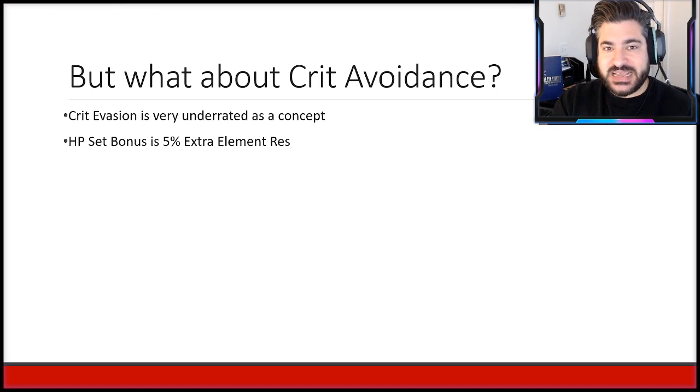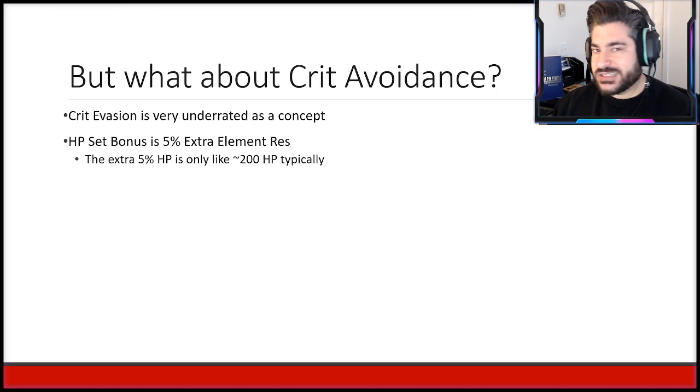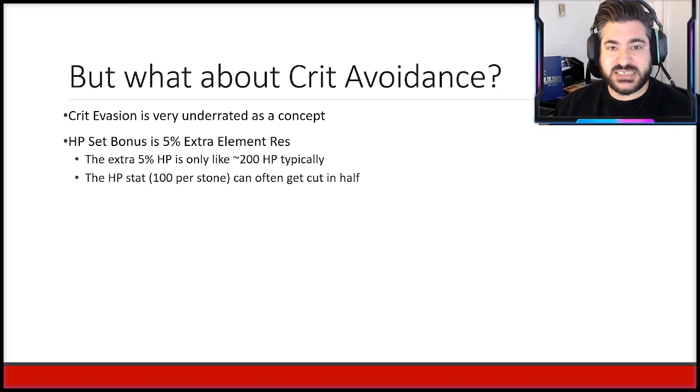So the HP set bonus that most people build for, and for good reason, definitely keep building your HP sets, is that you get 5% extra element resistance. Now, you also get an extra 5% HP, but honestly, it's only about 200 HP, usually less even. It's really not that much. And then the HP stat per stone, 100 per stone, can often get cut in half because typically if you have an armor or a cloth, your Trust Stone will be the second highest HP, so it gets cut in half. So it's really the 5% extra element resistance that's the important thing here.